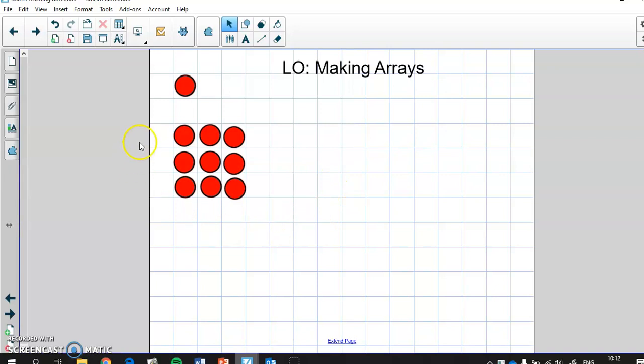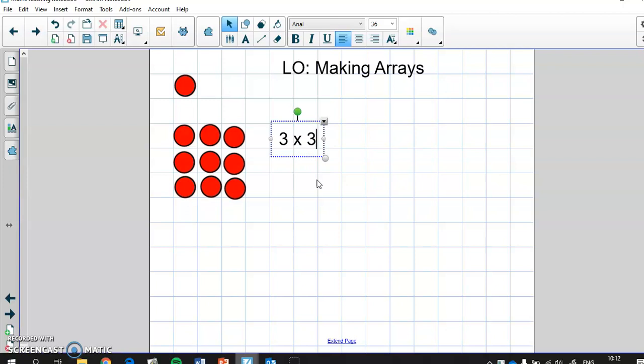This is called an array. So we've made 3 rows of 3. And as we're starting to look at this sign, we can describe that as 3 lots of 3. It's very hard for me to get my numbers one number per square, but please remember to do that when you're at home. And you don't need to know the answer, but you need to have the words to be able to describe that. So we've got 3 rows of 3.